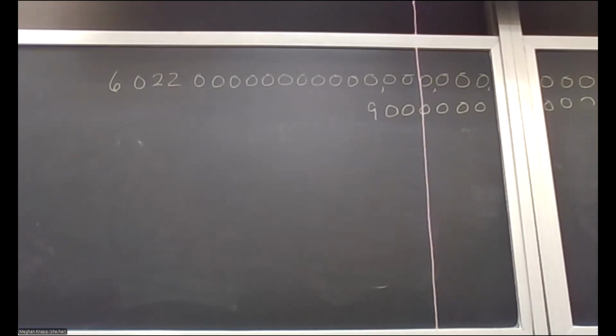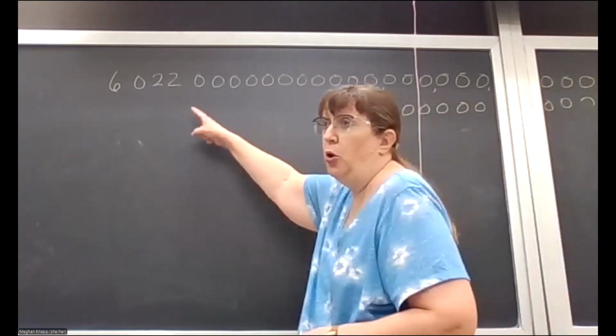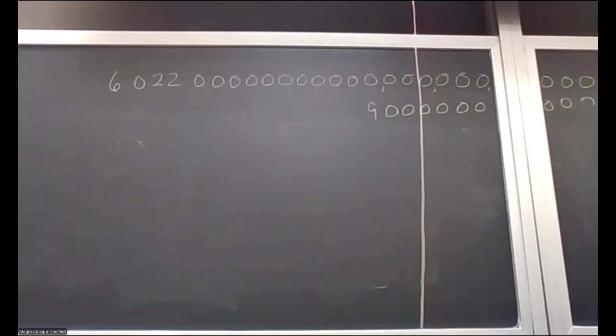Now, if we had 9 billion planets, one planet for each person on Earth, and each of those planets had 9 billion people on it, it would still be less than 1 mole. Okay, so that is a huge number. So we might think, oh gosh, if that's a lot of atoms, that must be a large amount. But the fact is the atoms are really, really small.